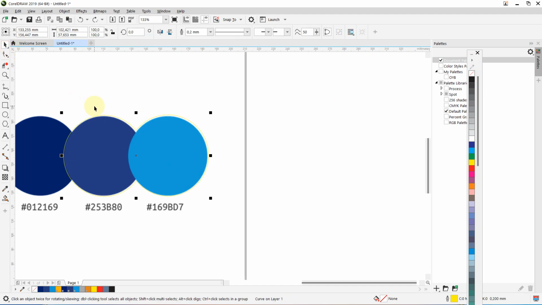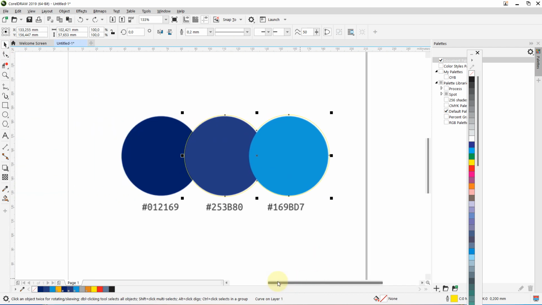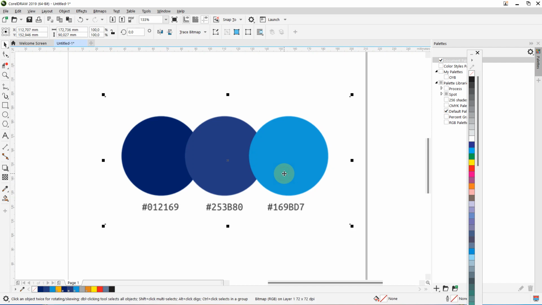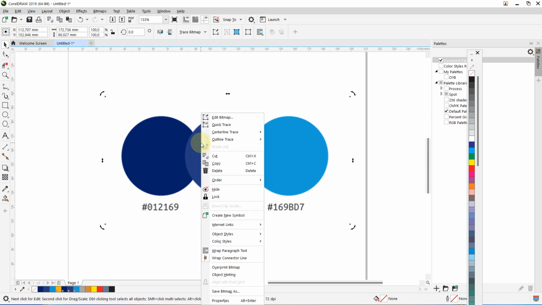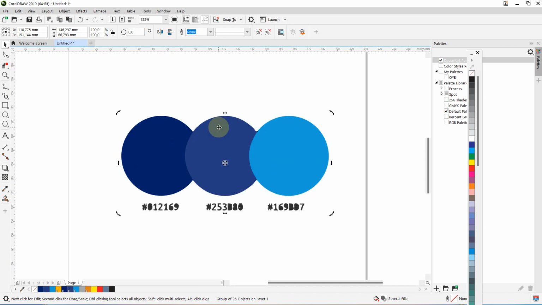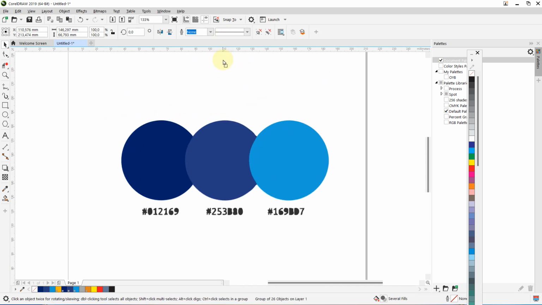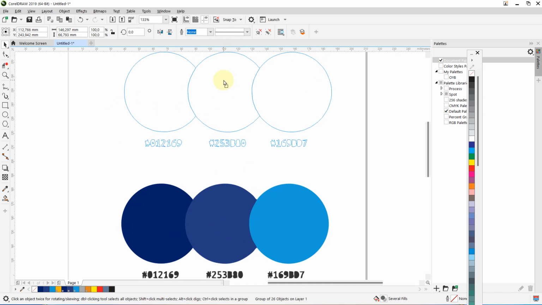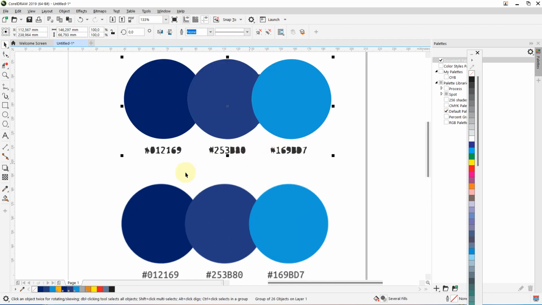This is good and it works, but obviously in terms of production, in a real-life environment as designers, we are always looking for time because the client wants it now. So let me show you a quick trick that will solve the problem. You just click here and quick trace this. As you can see, I've got a copy of this. It works well because these are solid colors.